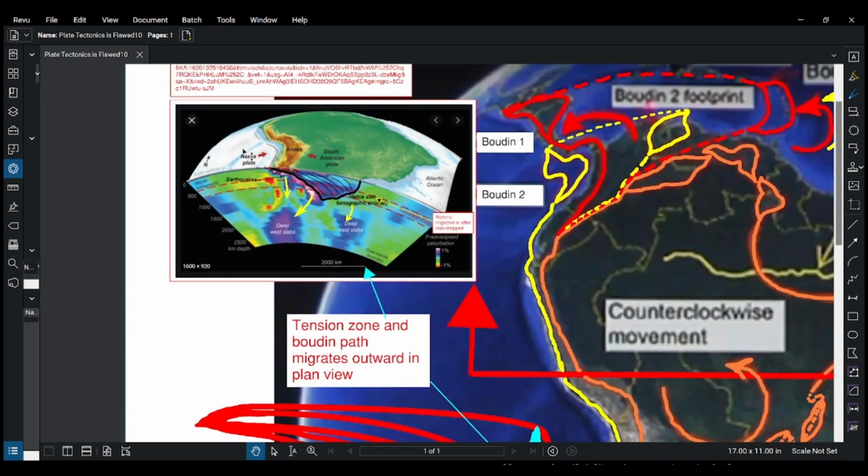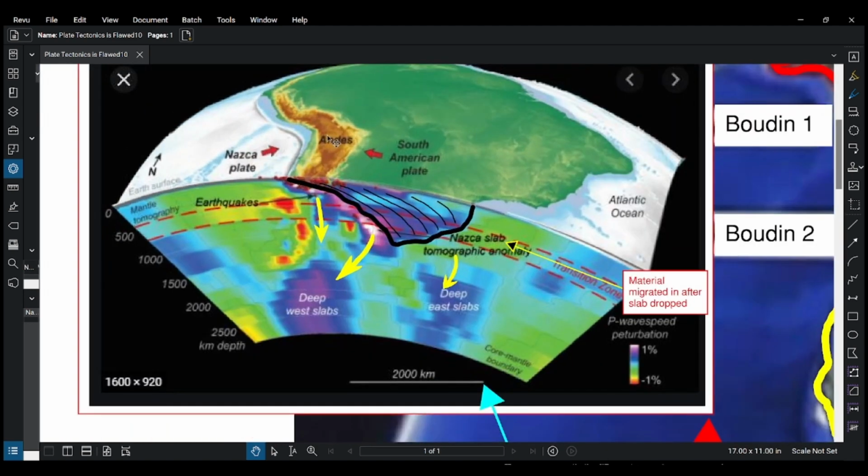So what we're going to look at here, okay, this is published tomographic data, and similar to the North America refold, where you have the closed end here on the left and the open end on the right, and kind of the fabric is shown in these thin black lines. So again, incidentally, you have your oceanic plate that's dropping off and superheated here. Things are melting where this friction's going on.